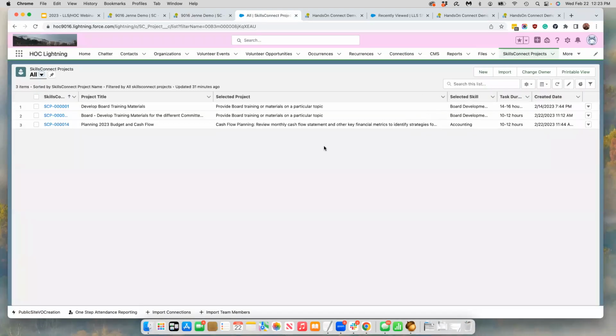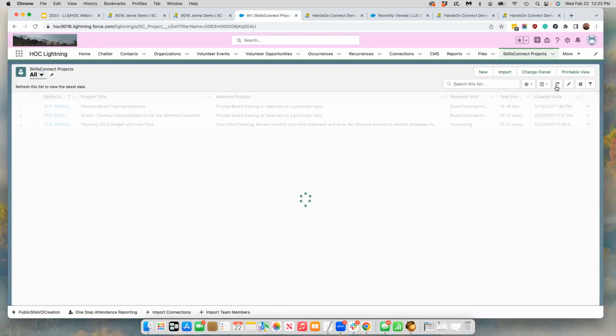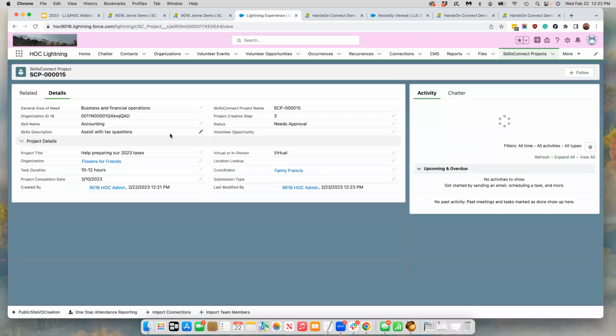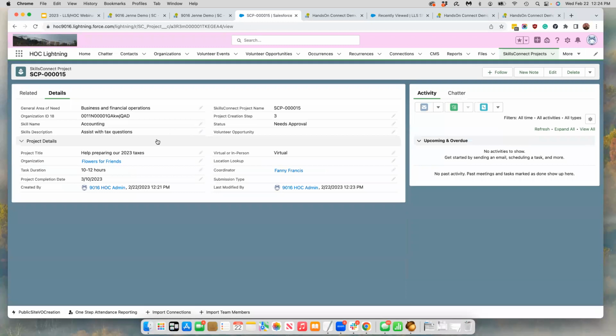So if I come to Salesforce, I'll refresh this. You'll see that here is the project we just created. This is not a volunteer opportunity yet. It's basically a request, so you'll see that it says need approval.